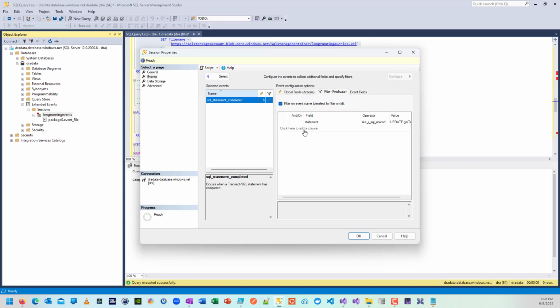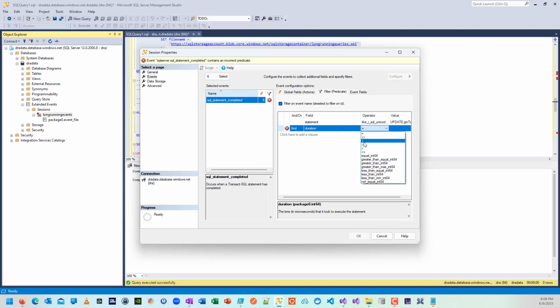And then I also want to have an additional filter on this. And I want to filter it by duration greater than, and we're going to put in here about 200,000. Okay, now what is 200,000? It's 200,000 milliseconds. And I'll leave that to your ingenuity to figure out how I determined whether this was in milliseconds or in microseconds.